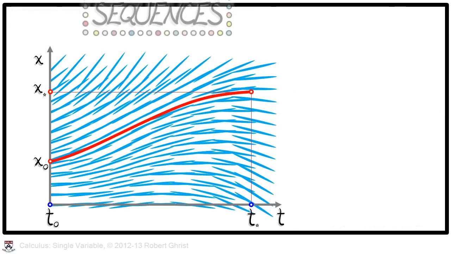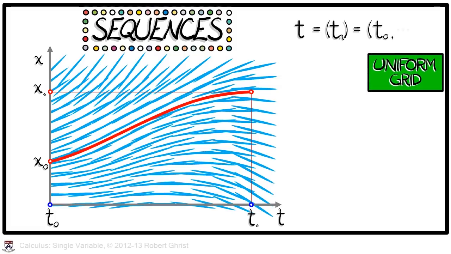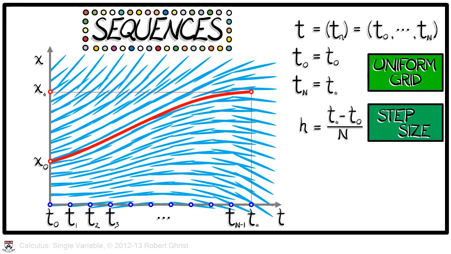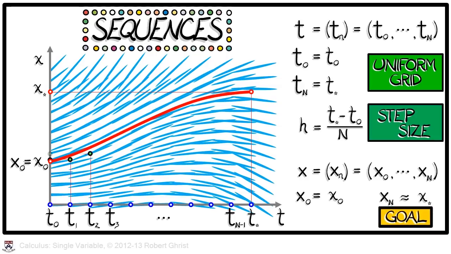Now, we don't know the solution x(t), and we're not going to be able to use calculus to get that analytic solution. So what we're going to do is try to approximate that final value, x*, as best we can. To approximate, we're going to use sequences. Let's begin, first of all, along the time axis. We're going to write a sequence t_n that goes from t_0, t_1, all the way up to t_N, where t_0 is the initial time and t_N is our final time, t*. This is going to be a uniform grid, meaning that we have a step size h equal to the final time minus the initial time divided by N. We are likewise going to approximate the x values by a sequence x_n, where x_0 is the initial condition on x, and hopefully our final x value, x_N, is close enough to x* that we have a good approximation.